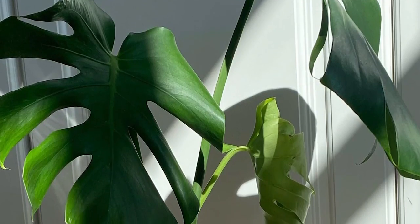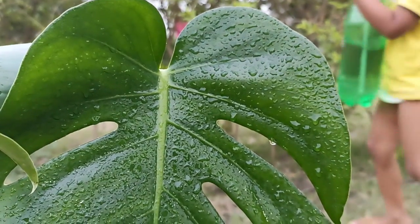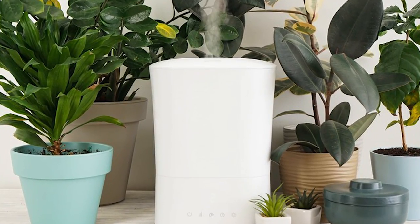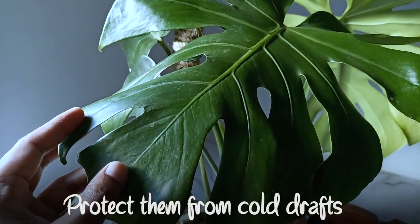Fixing a Monstera with low humidity can be done in a few days. To increase humidity, you can mist the leaves, but it's better to use a pebble tray filled with water or use a humidifier if possible. Even if your Monstera is kept indoors, it is not necessarily protected from harsh winters.